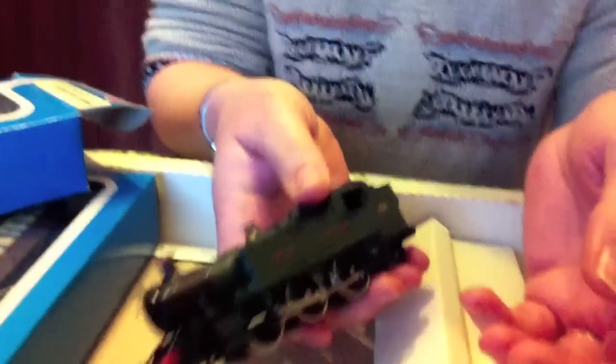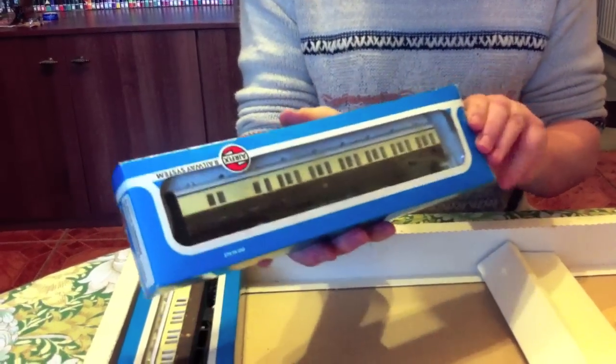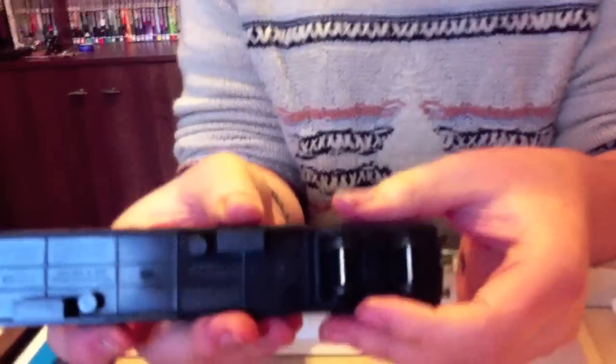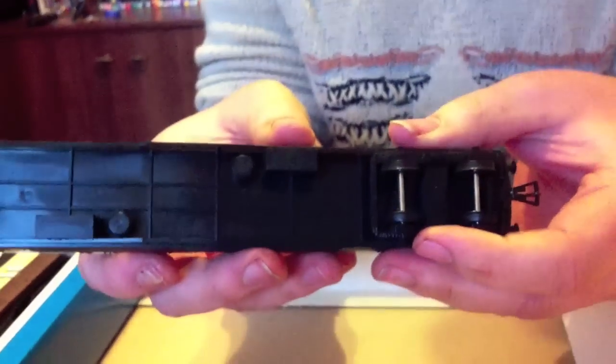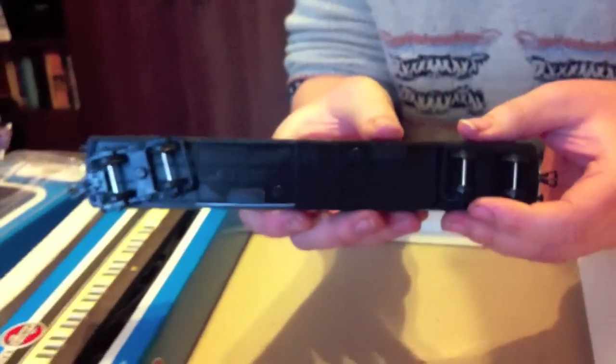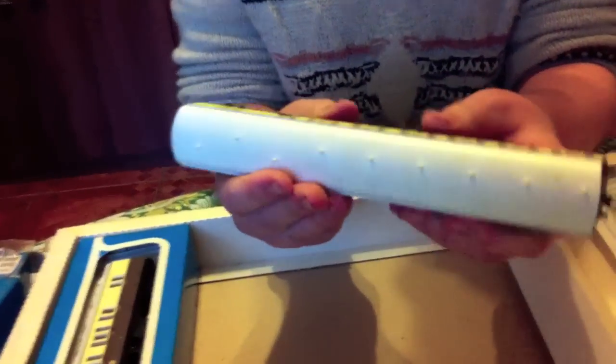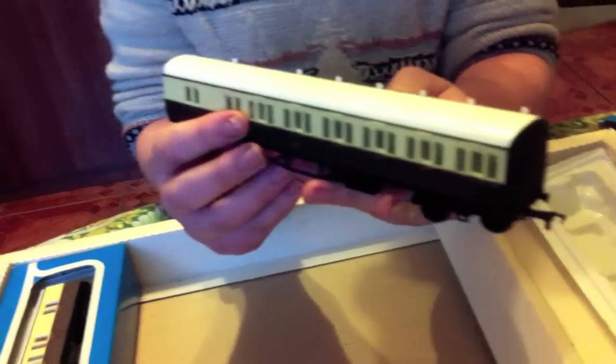It looks pretty clean — it's not had the ingress of dust and dirt that you might expect from a loft. There are two coaches and they're exactly the same. Back in the 70s it was just a toy, so manufacturers would give you two of the same thing. It's got plastic wheels — steamroller tread wheels as I'd refer to them — quite common for the period. That's because the track was quite coarse and models were very much toy-like. It's been designed presumably to fit in and work with different manufacturer systems. Again we've got the narrow couplings, but they're not bad models given the age and in remarkably good condition.